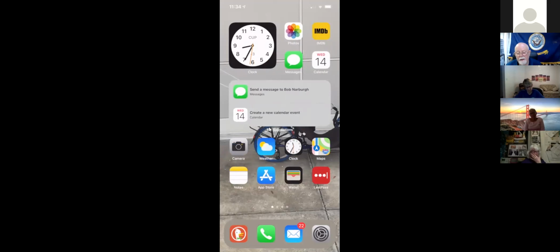The problem is when I do a Zoom meeting now and go through iPads and iPhones, I change my iPad or iPhone around and then I get lost. But across the bottom, I got my 4 most important apps, which is settings, email, telephone, and internet. And then on my first page, I got messages, photos, my calendar, and Internet Media Database.